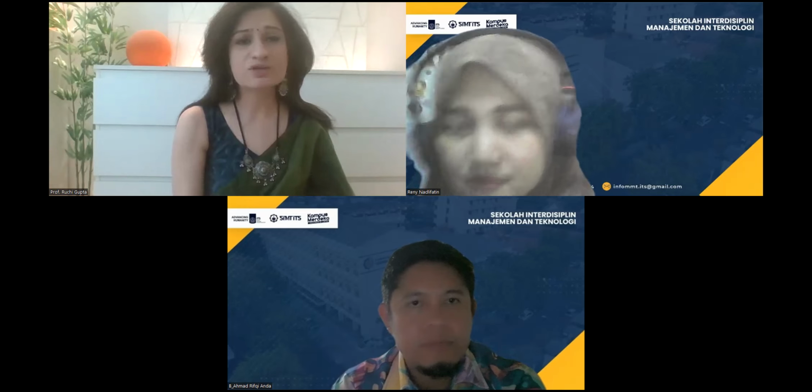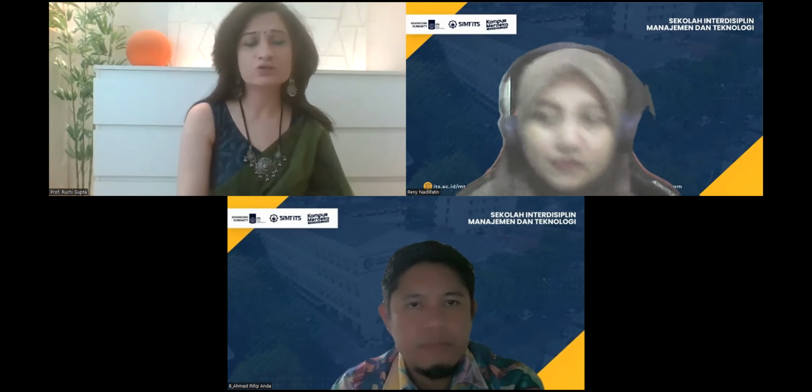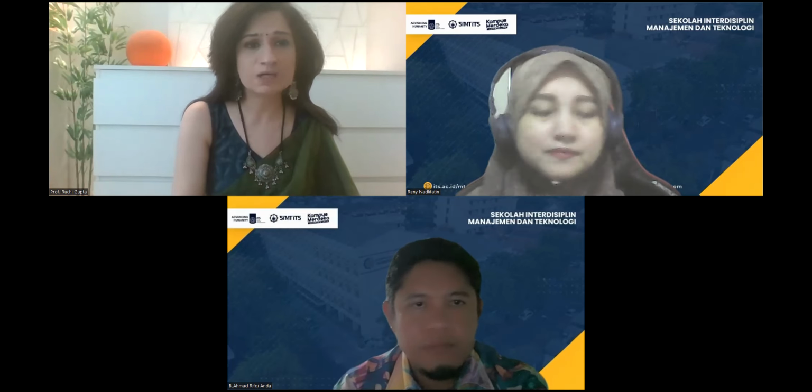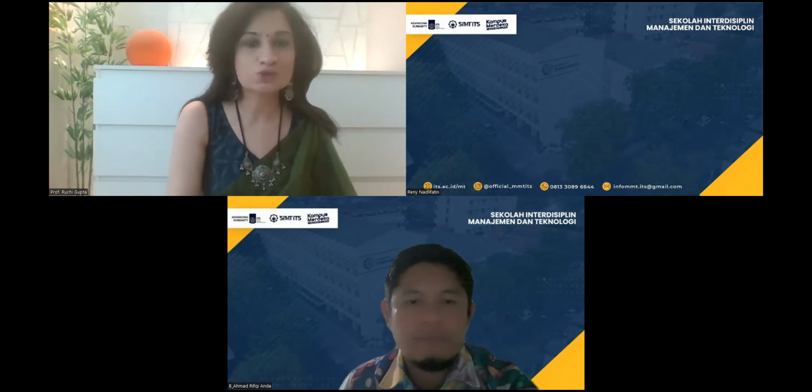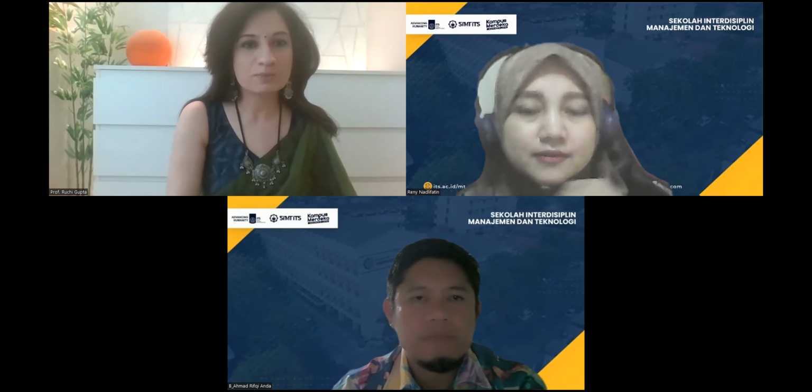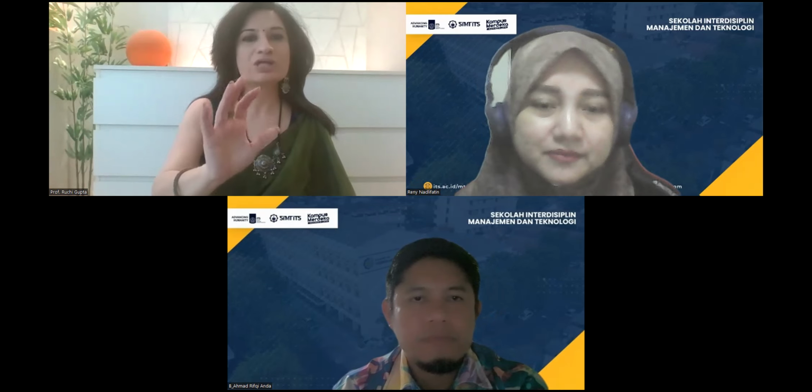Now immersive experiences, as I've already shown you, the AR mirrors. I was just trying to include one of the QR codes, but I think it was a limited use QR code, which Tommy Hilfiger stores have actually started using in terms of the AR mirrors. I have already talked about luxury brands like Gucci, which have installed augmented reality mirrors outside the showroom, so that you can just stand like this and see how the handbag will look when I hold it with this dress. I don't even need to have the handbag in my hand, because that is automatically created by the AR mirror. So this is one kind of experience.